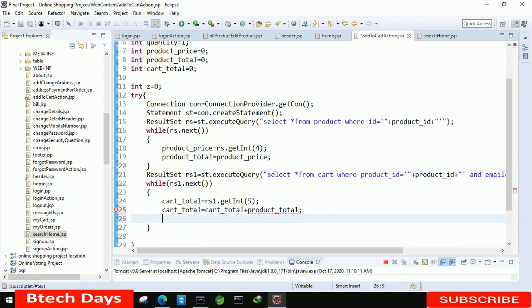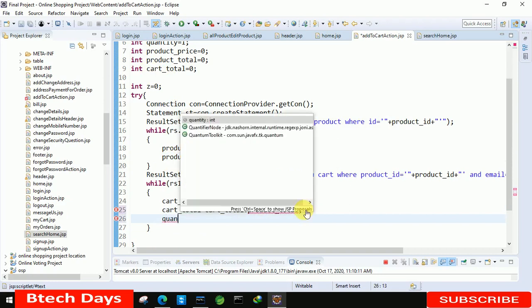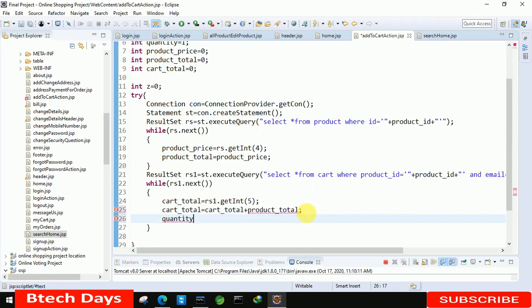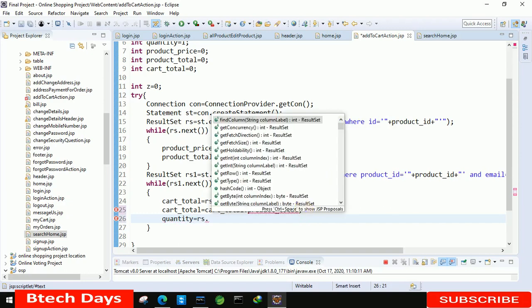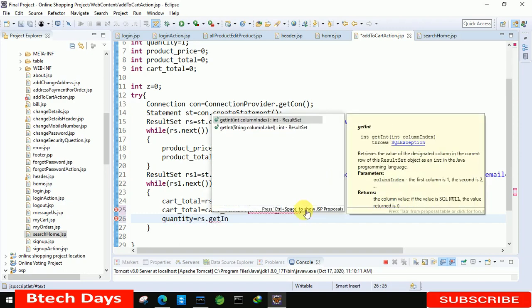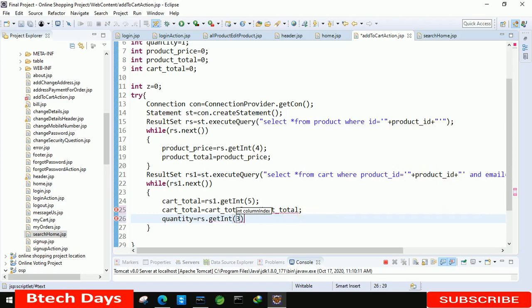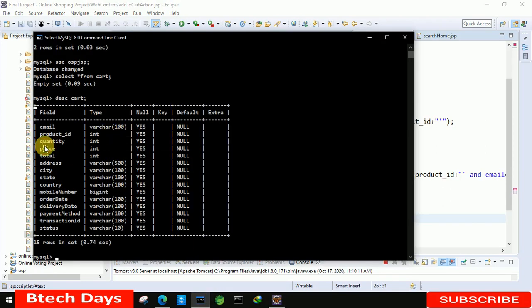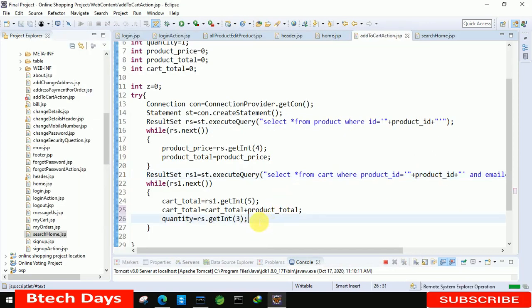After that, we need to check the quantity, increasing the quantity. Quantity is equal to rs.getInt, and here we have to write 3 because we have the quantity in the third column, that's why we are writing 3 here.